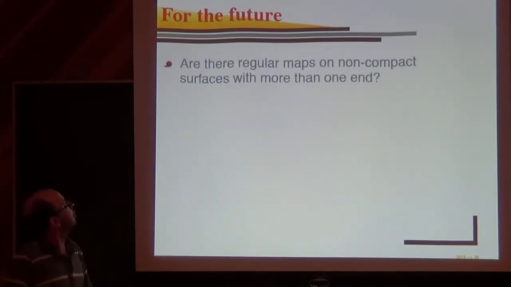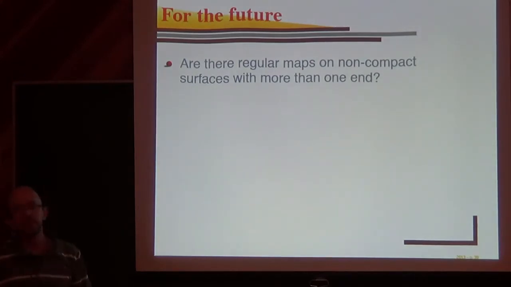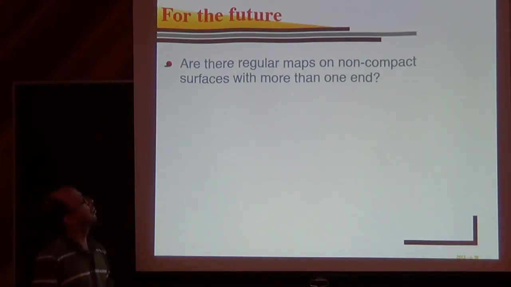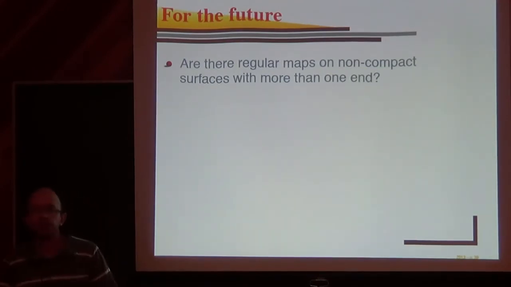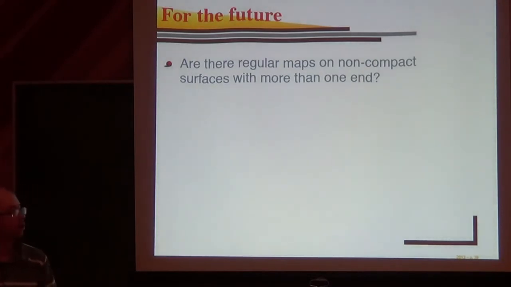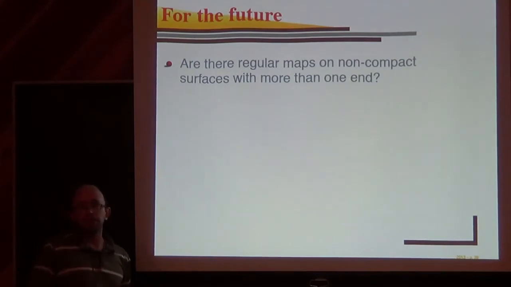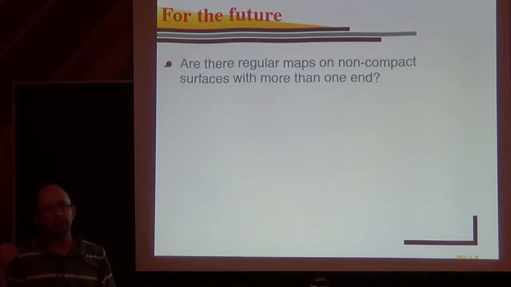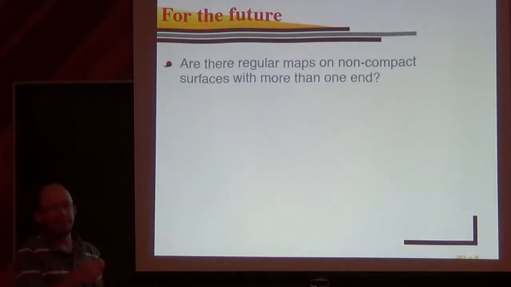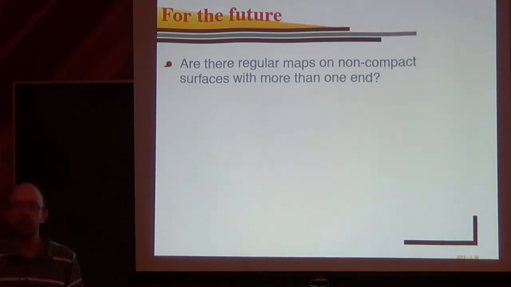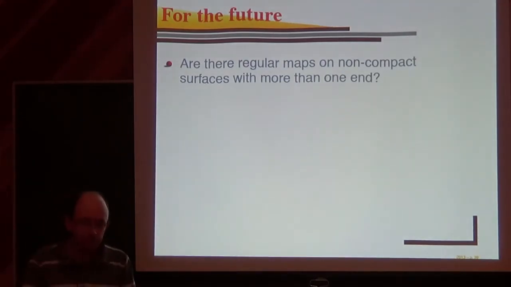So before concluding, I want to say that there are still some open questions. As I said at the beginning, I work on regular maps. And for those who live in non-compact surfaces, there have been very few studies. In particular, we don't know which topological surfaces of infinite type allow regular maps. We only know that the space of ends has to have only one end, two ends, or it should be the Cantor set, nothing in between. But we don't know if there are regular maps in any of those except the Loch Ness Monster.